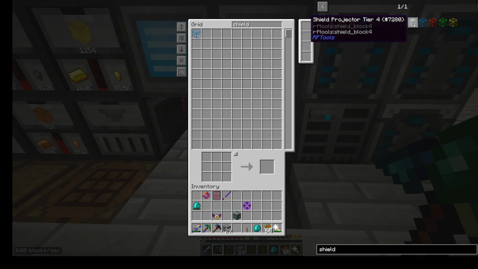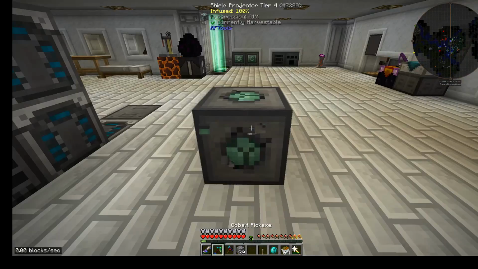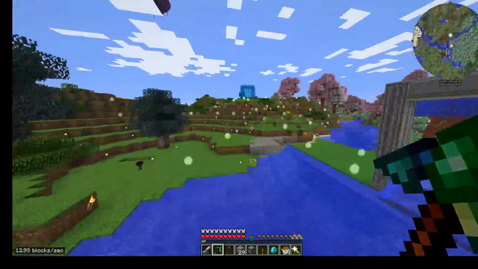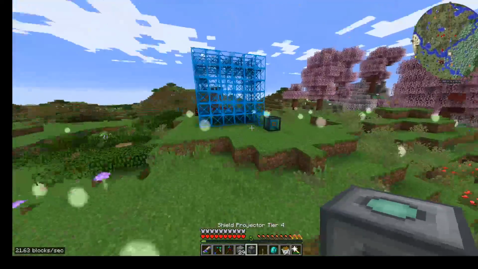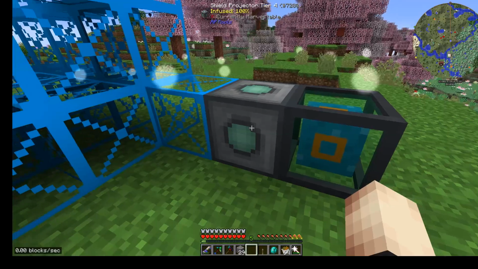Now, what if we were to upgrade to the shield tier 4? Now that we have Nether Stars. Yeah, let's do that. Let's make sure it's still infused. It might not be. Yes, it is. Excellent. All infused. So let's head back over here. Put it back down. All right, make sure it's all filled up. Good, good. Redstone mode is on.